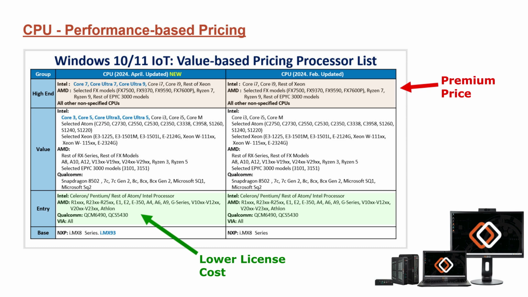Remember, if most of your Windows 11 IoT LTSC Thin Client estate is operating purely in a VDI DAS environment, and you're running on Tenzig hardware inside the entry category, then you're getting the exact same OS and license at a much lower cost than if your endpoints were sitting in the high-end camp.